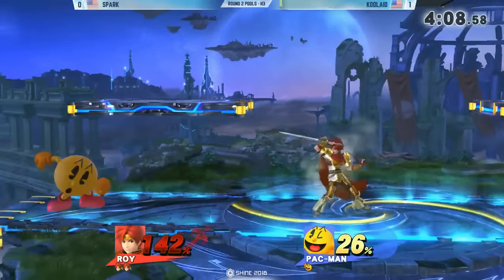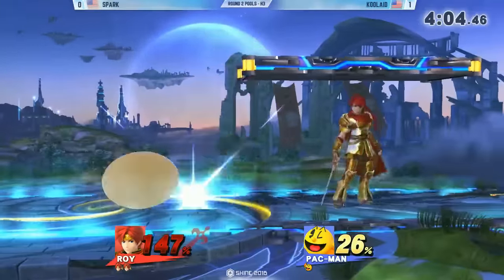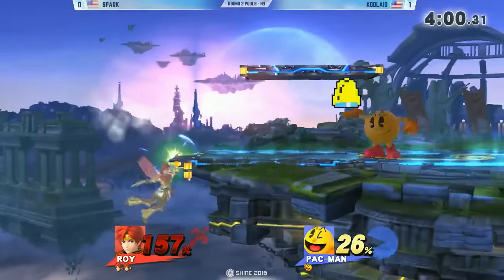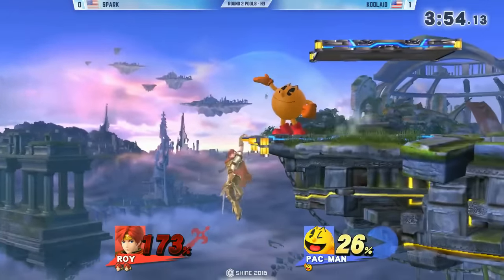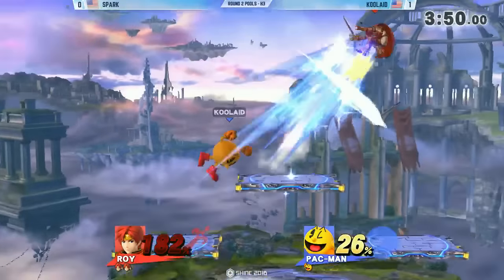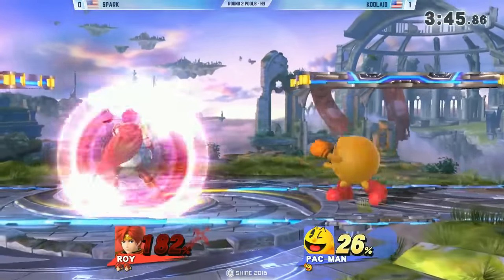Yeah, he wanted to frame trap him with juggles at that point. So we just saw right there that the forward air is the thing that can set up four more forward airs into the reset. And that's going to trap. Footstool. Z-drop. Oh! Wait, he's frame two? Wait, no. He didn't even have to use his jump. I was wondering if that actually got the frame two or not. I don't know. But he didn't even have to use his jump.